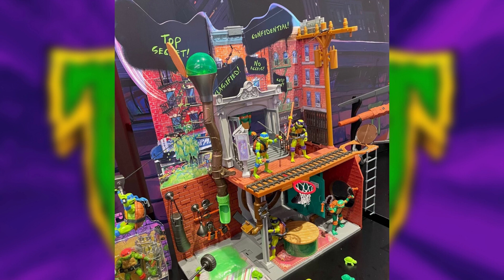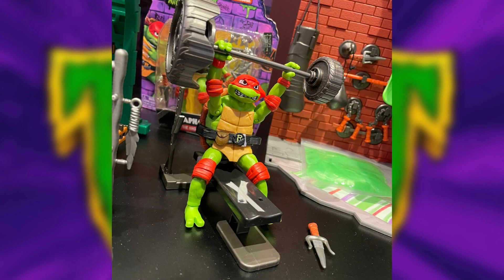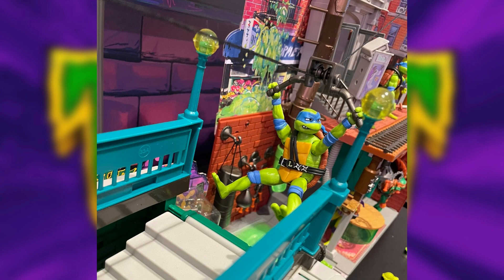But the biggest addition is definitely the Sewer Lair playset — the home of the turtles. It'll stand 24 inches tall with multiple levels of play and doors and includes more than 20 action-packed fun features. We can see many of the features here in the pictures: Mikey kicking open the doors, a basketball hoop, a slime tube, a weapons rack, a periscope down there with Donatello, a bench press for Raphael, and even a zip line, along with many other features.